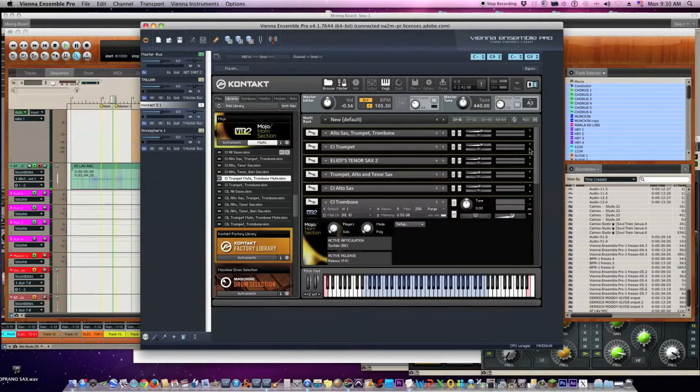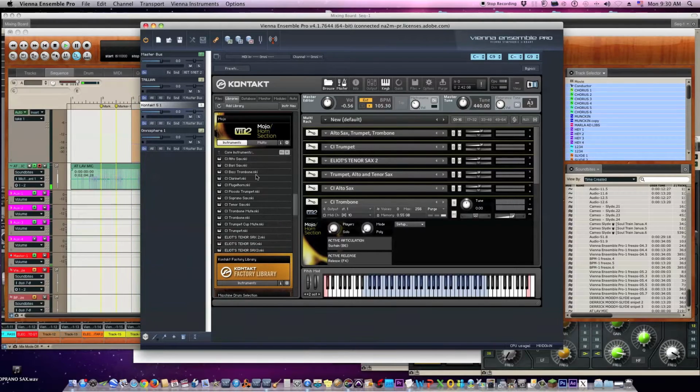Okay, I want to show you a few more things about the Mojo Horns virtual instrument plugin. First, when you go to load your sounds in, you have the option of choosing a single instrument by clicking this tab here on the left, or by choosing a multi-layered instrument that has different combinations already stacked for you.